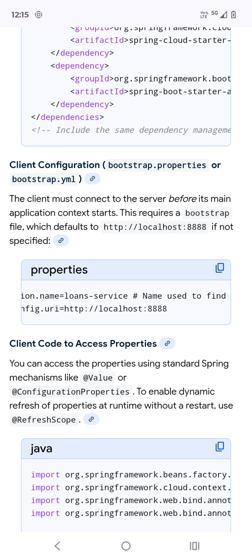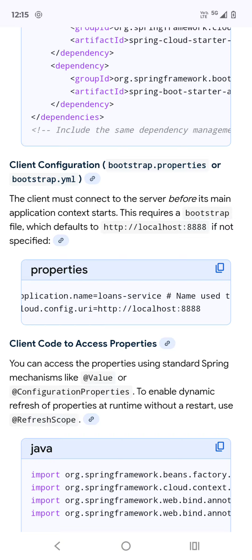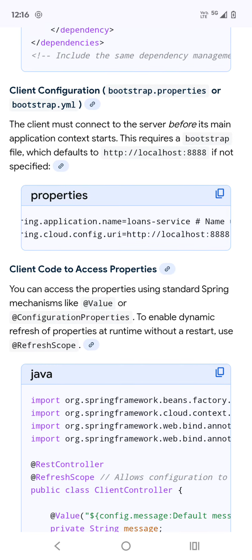The client must connect to the server before its main application context starts. This requires a bootstrap file, which defaults to localhost 8888 if not specified. We need to specify the config server URI. So before the application starts, it has to connect to the config server. For that, we will create a bootstrap.properties file inside the client application.